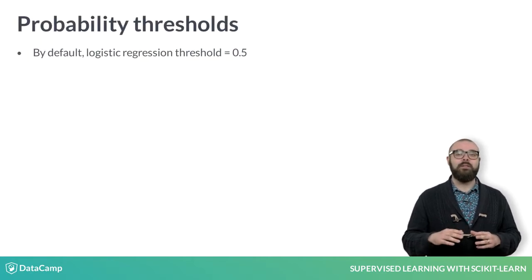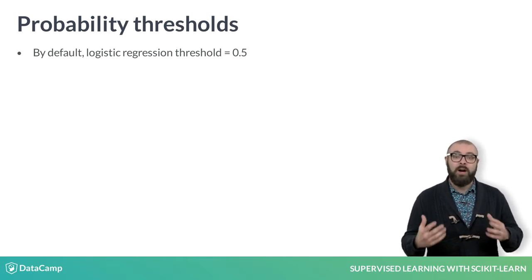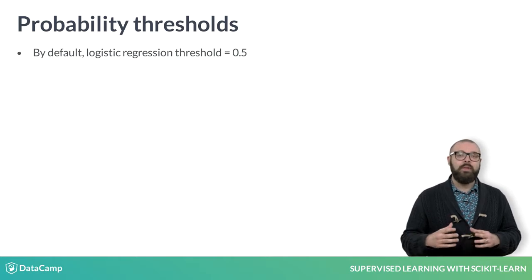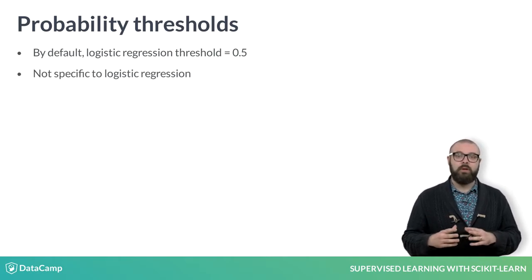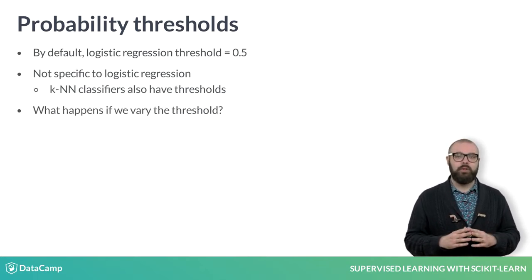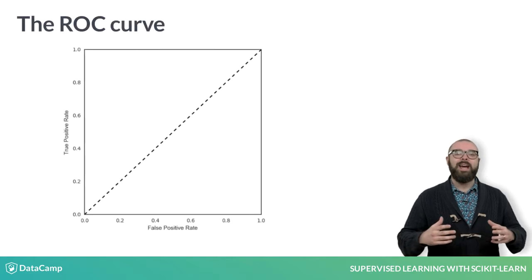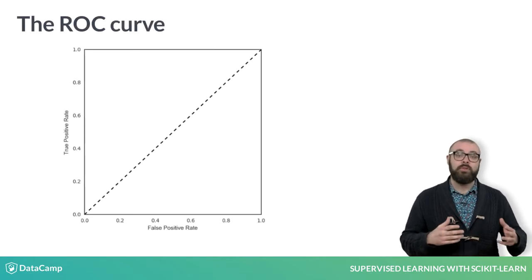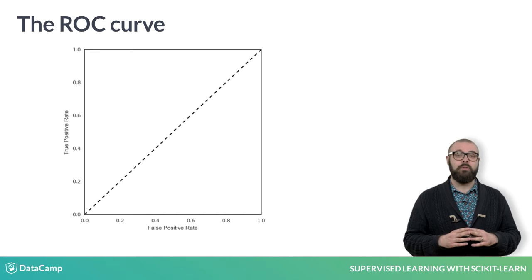Notice that in defining logistic regression, we've specified a threshold of 0.5 for the probability, a threshold that defines our model. Note that this is not particular for log-reg, but also could be used for KNN, for example. Now, what happens as we vary this threshold? In particular, what happens to the true positive and false positive rates as we vary the threshold?